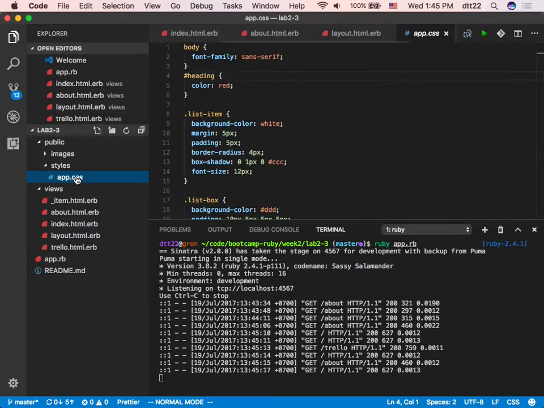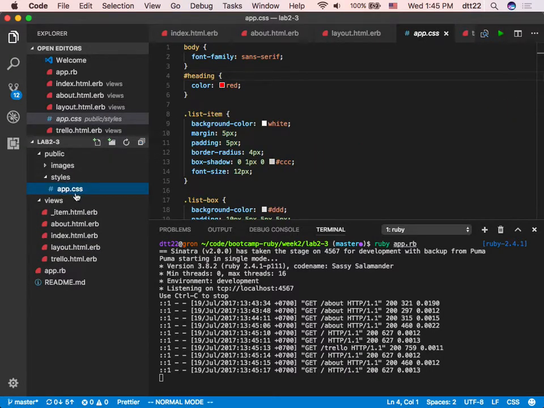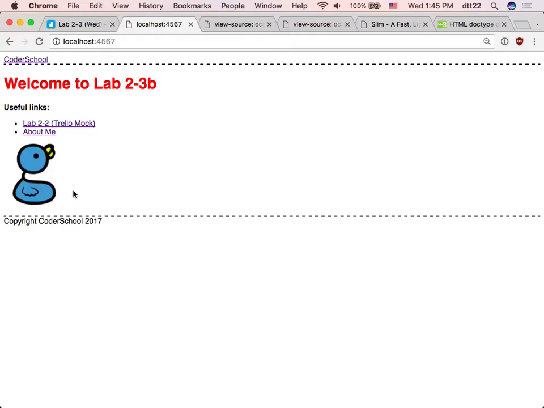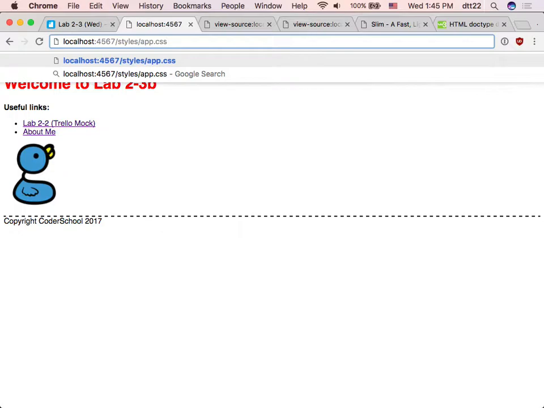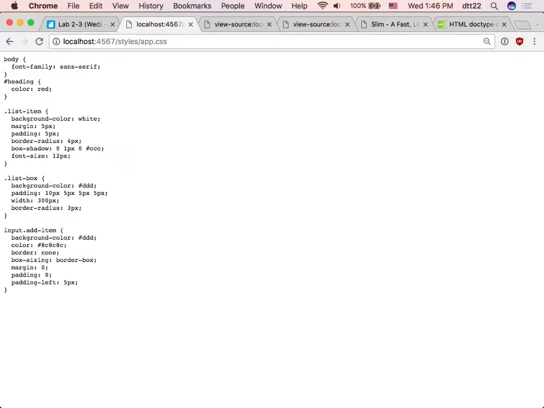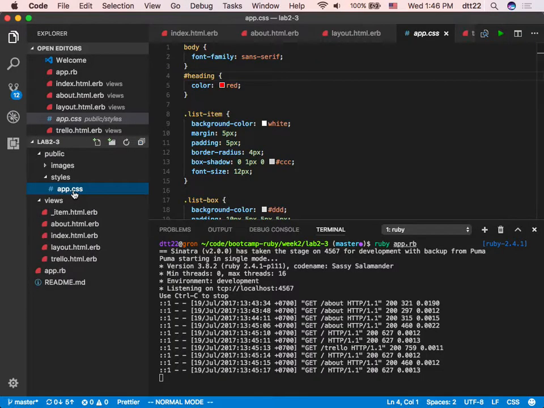It means the file, let's say public/style/app.css, you can go here /style/app.css. This is how you use your image files and your CSS files, and later your JavaScript files as well. But in app.rb, we didn't put any instructions. It's automatic.